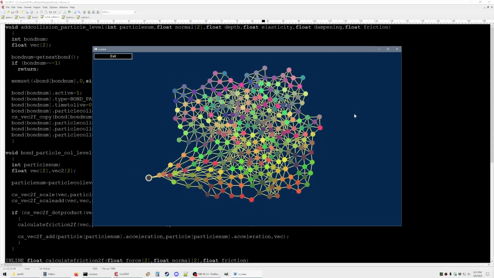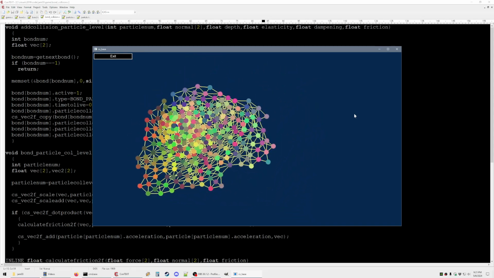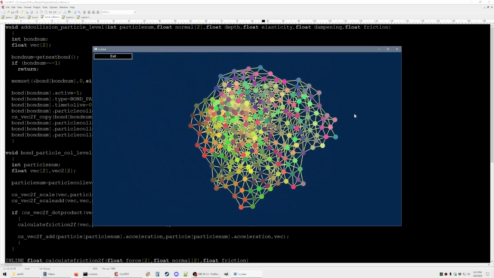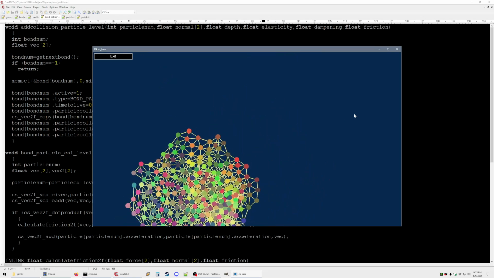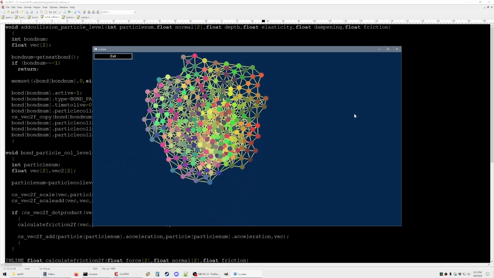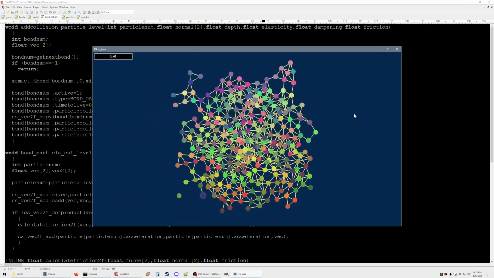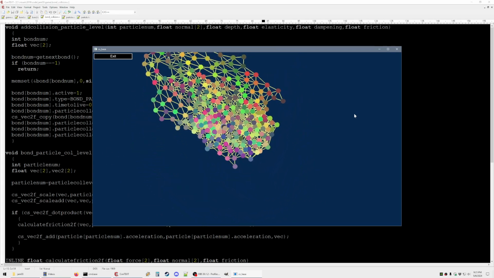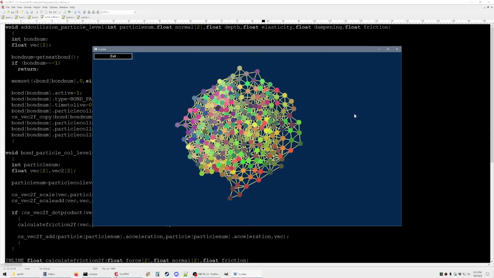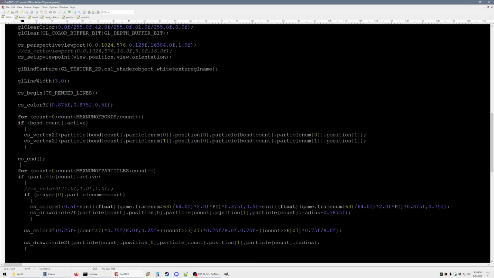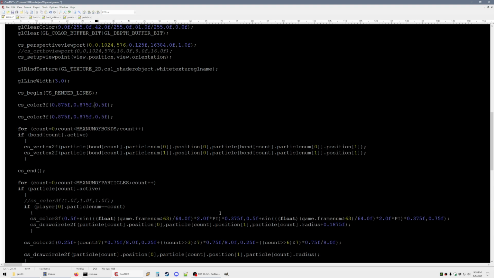So we have one particle that we can move around, and all the particles kind of stick to each other if they get close enough. One thing I've changed here, I've made the particle that the player controls heavier, so it can move around the group of particles a little easier. So first I'm going to add a line here, just so we can see where the collisions are supposed to happen.